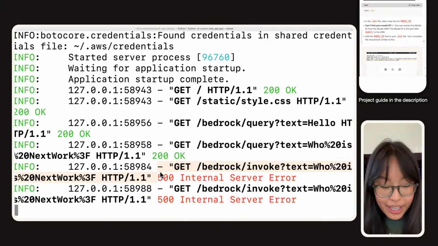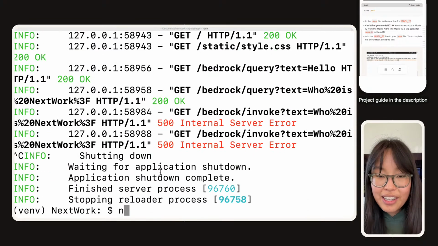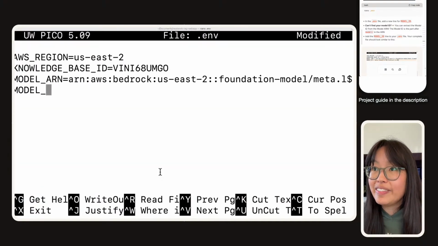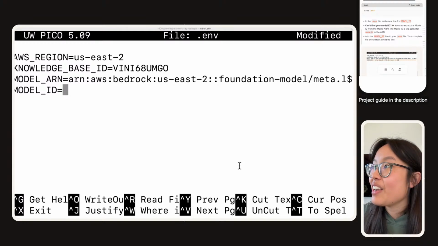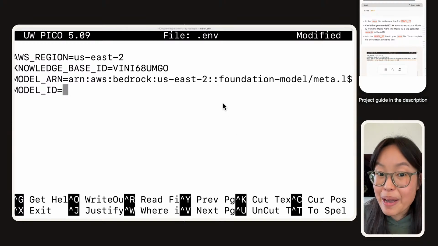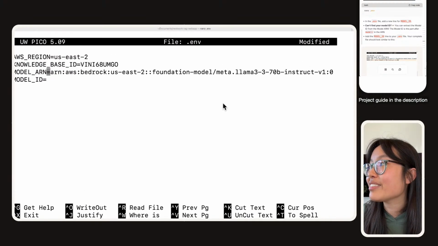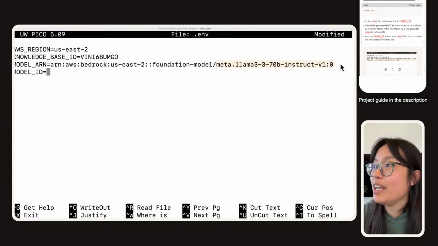Okay, you know how to set up environment variables by now because we set up 3 together. So now let's set up the 4th one, model ID, like this. And to find a model ID, you can actually grab it from the line above it. The model ID is simply everything after the slash in the line above.